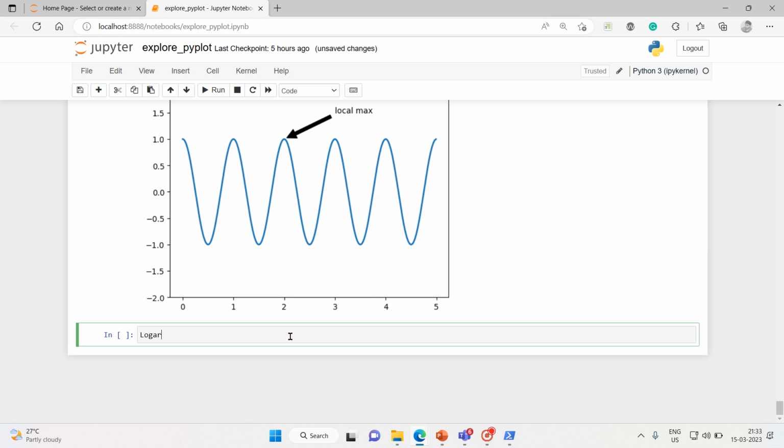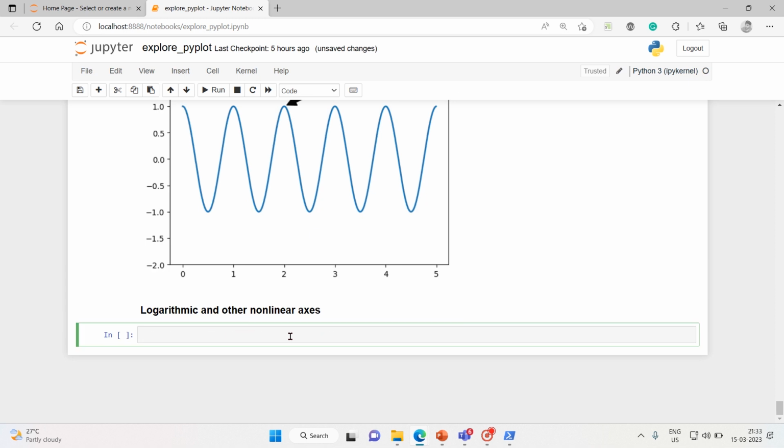Logarithmic and other nonlinear axis. So let's take plt.xscale of log.